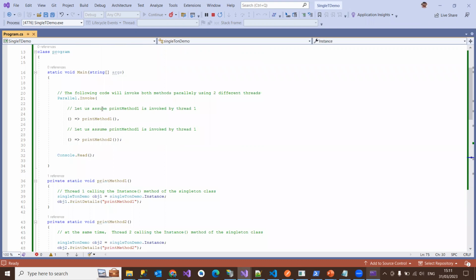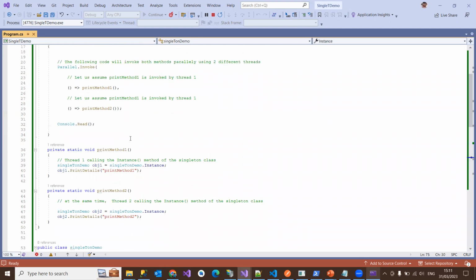This concept was introduced in .NET Framework 4.0, parallel programming in C# with real-time examples. You can use this Parallel namespace for executing code in parallel. So we are using the Parallel.Invoke method to access the instance method in parallel. That means at the same time, multiple threads are accessing the instance method of the singleton.